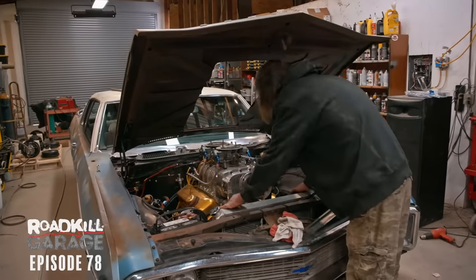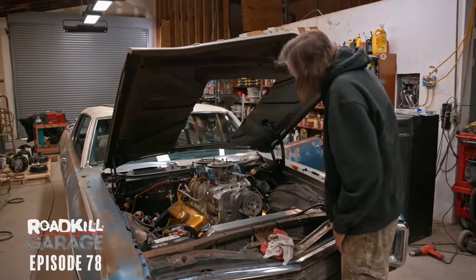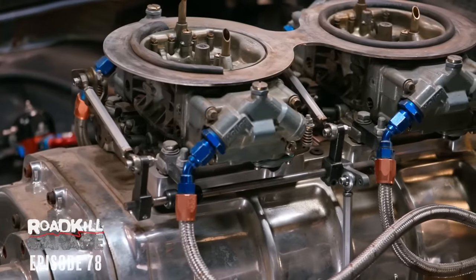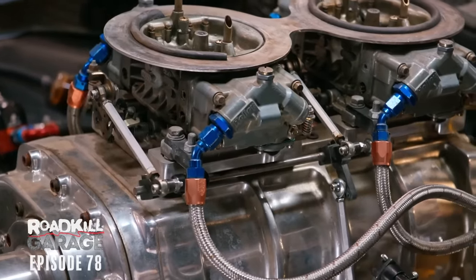It's wide open, dude. We're good. Great. It's gonna make way more power. And the better leverage ratio and all the lube and everything, it's way better.